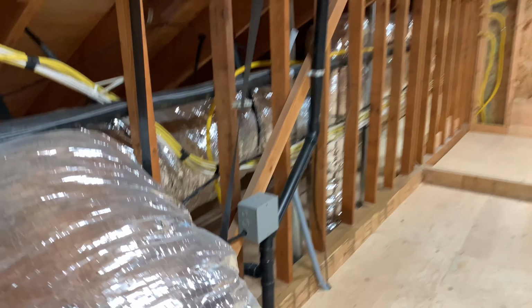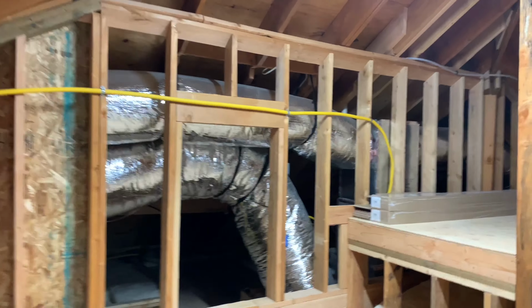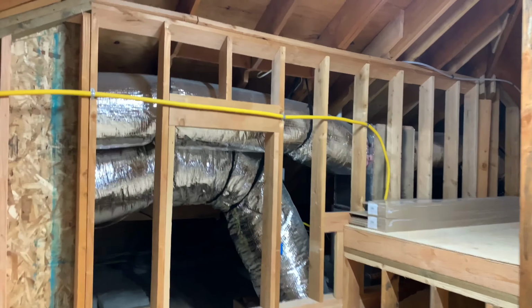So last day on the job, basically. And the electrician put lights in. Finally. Literally, everybody's done. Everything's passed inspection. This could have been in, and he gets lights in. This could have been in months ago. Oh, boy.